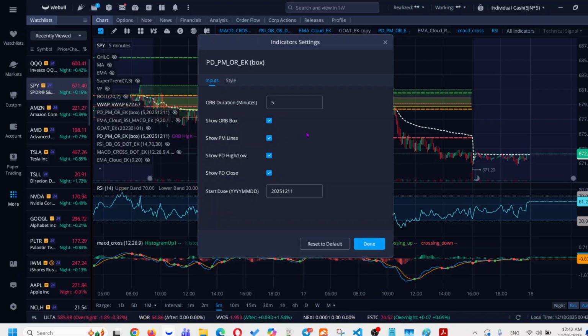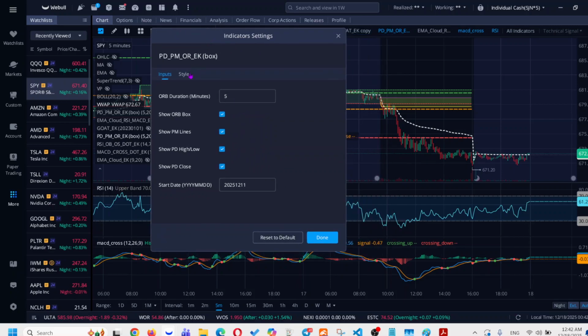And under settings we have these options. If somebody doesn't want to have the shading, let's say for the opening range break, when this is unchecked, it goes away. So the highlighting goes away.